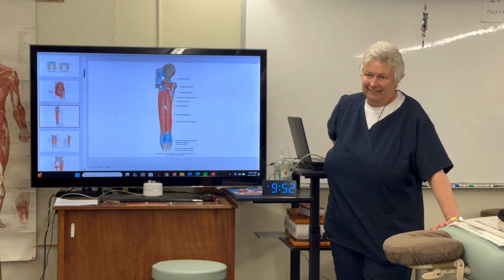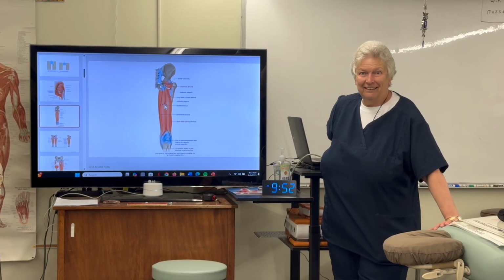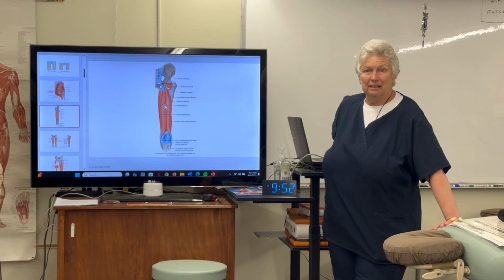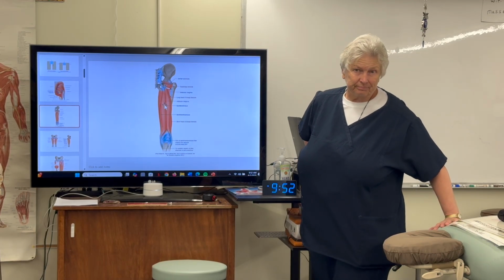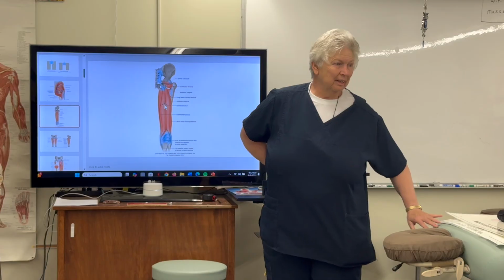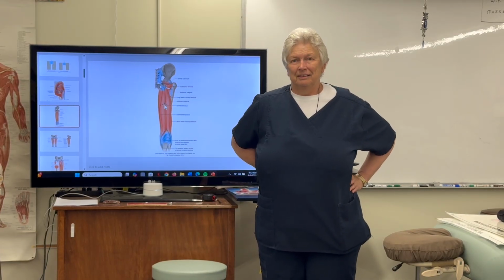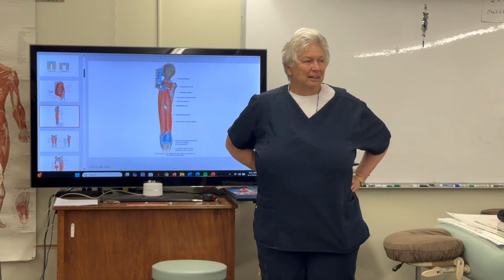Piriformis syndrome is when the nerve goes through the muscle. There's a small subset of the population where that's true, but it's a phrase that's a little bit overused, and it might have something to do with the deep lateral hip rotators, but the idea that it's always piriformis' fault, think bigger than that.